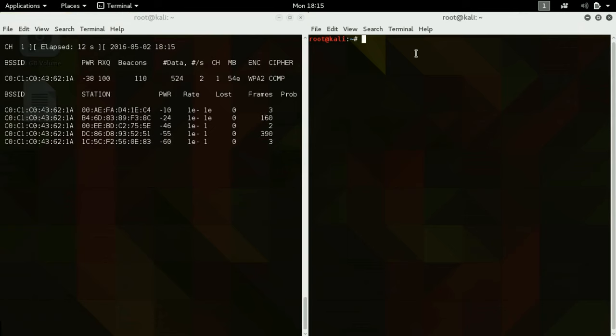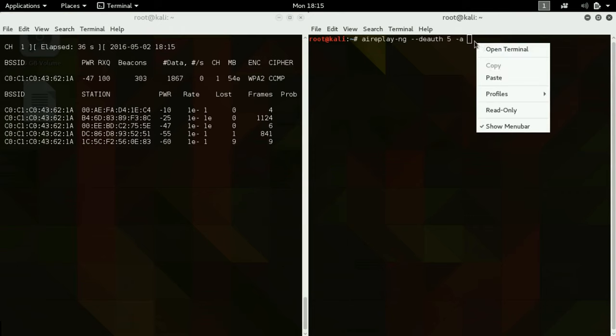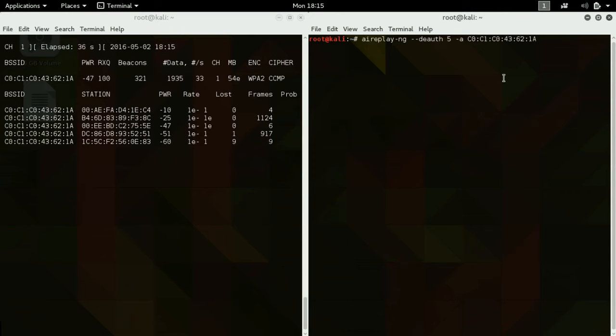Now this next step will boot, I think, everything that is on the network off the network for a couple of seconds, because this is a deauthentication request. So type in aireplay-ng --deauth 5 -a, and then paste the BSSID of the network in.